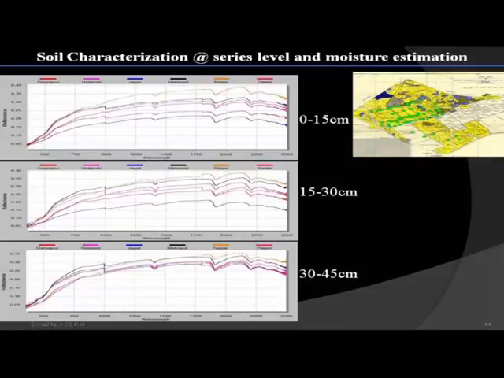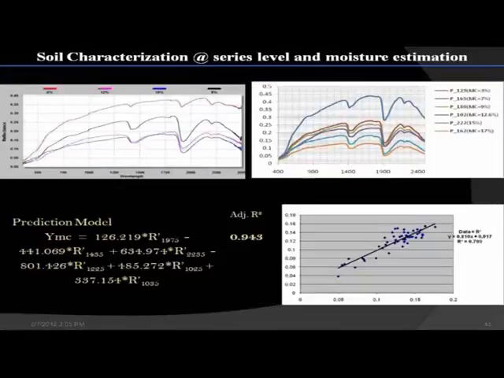In the case of surface, you have a high range, while as you go down from the surface to the subsurface, 30 to 45 centimeter, they narrow down. Hardly is there any difference with respect to soil series spectra. That means because surface soil is more exposed, you can see more variations. When you go down, that variation is not there. That's why the spectral pattern looks to be the same in all the cases. Not only the pattern, also the value, having a very narrow band in which all those spectra are falling.